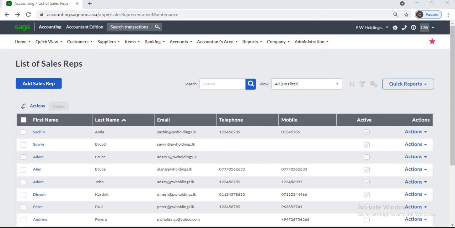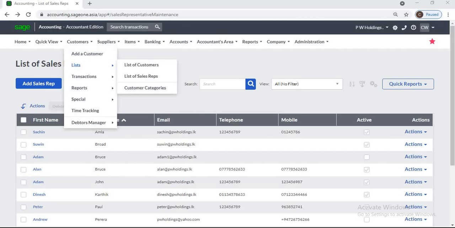Allocating a sales rep to a customer. Sage Business Cloud Accounting allows you to allocate a sales rep to a customer master file. You can access this feature by clicking on Customers, List of Customers option.